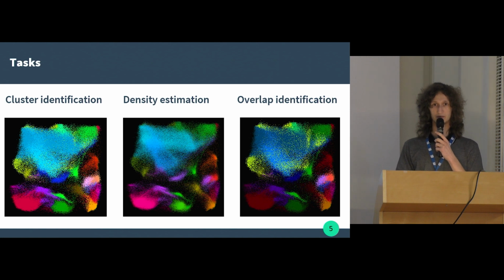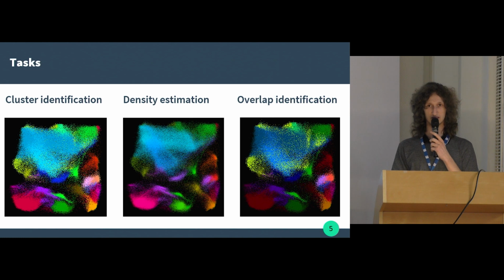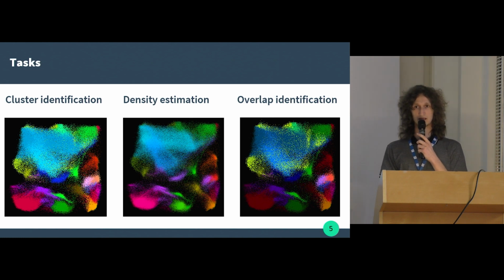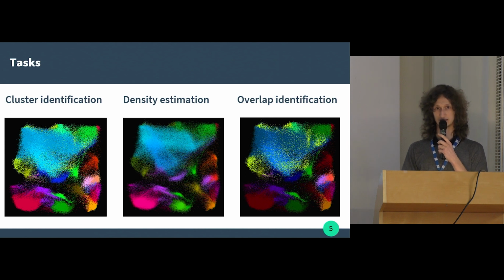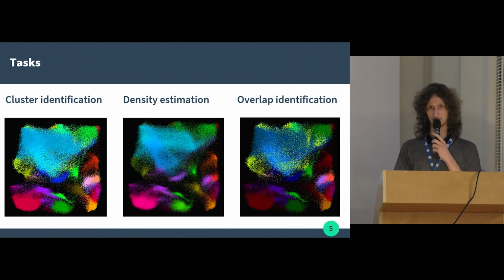I will now briefly explain how the visualization helps with these tasks, and then I will follow up with a more detailed explanation. So, cluster identification requires coloring the clusters with distinctive colors, but there are a lot of different clusters. So we have used the technique of the dynamic color palette developed at the UVic that assigns distinctive colors only to the clusters that are currently visible on the screen.